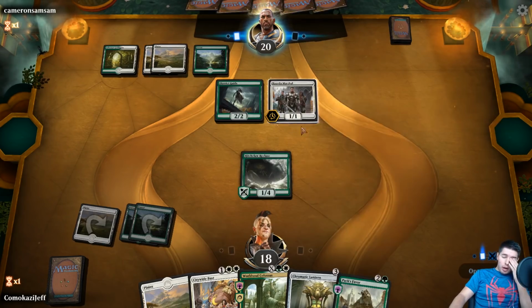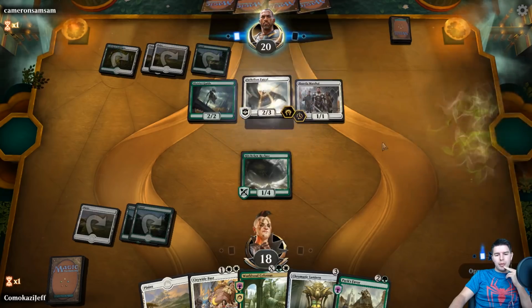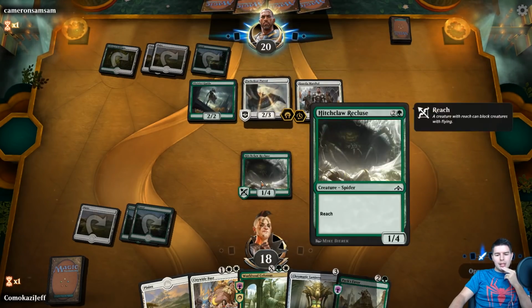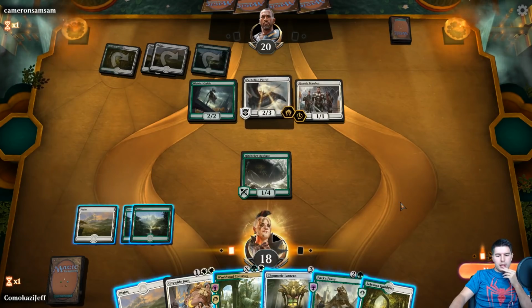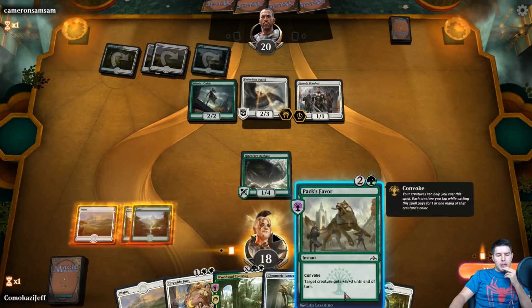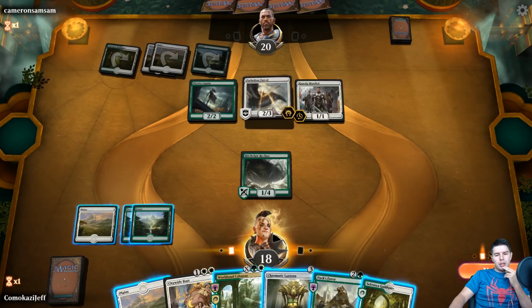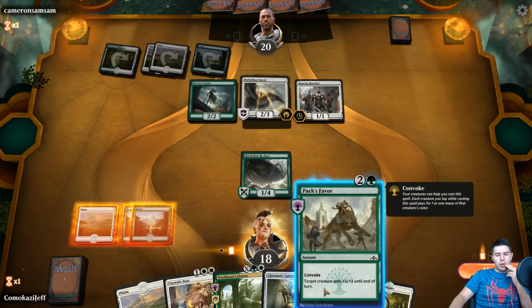We have a decent blocker. If they have like Luminous Spawn, well, Luminous Spawn isn't in this format. There's things like that though, I believe. This does have reach, so I can block. I could hold up Pack's Favor here to kill the patrol.